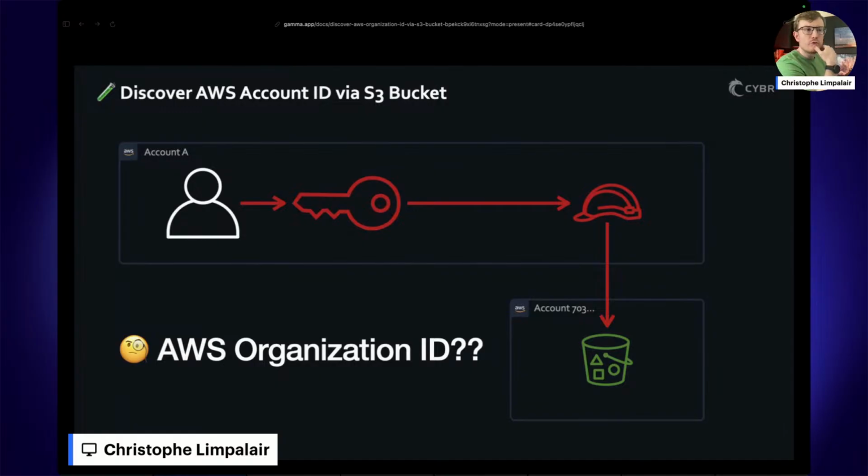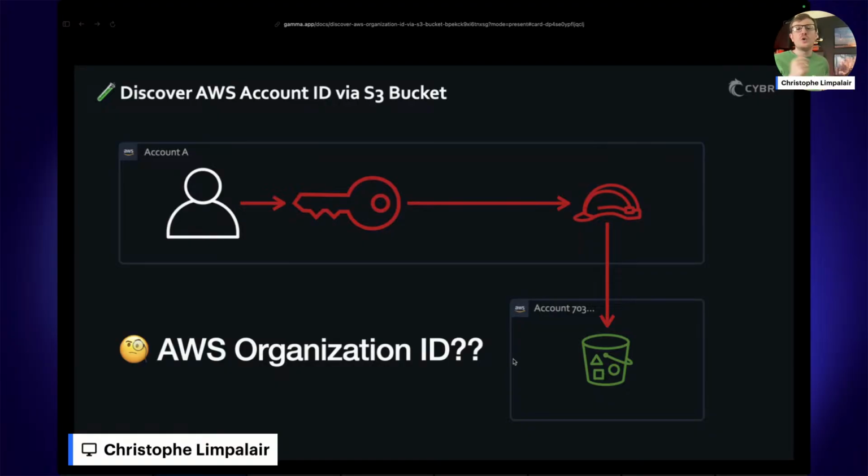So to wrap up, here's a quick walkthrough of what we just did. First of all, we started off by getting credentials for our user through the lab page. We got our access key, and we configured our AWS CLI using this access key. Then we enumerated the IAM roles within that AWS account that we had access to, and we discovered this IAM role. We discovered that it had access to an S3 bucket that belonged to a completely different AWS account.